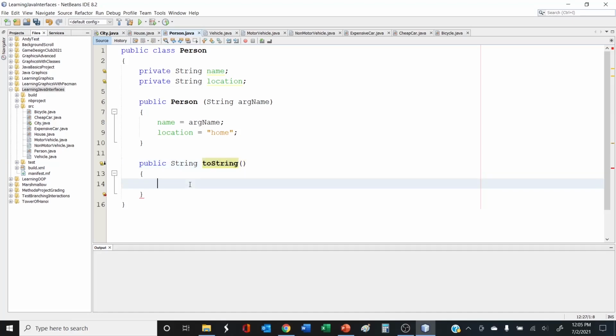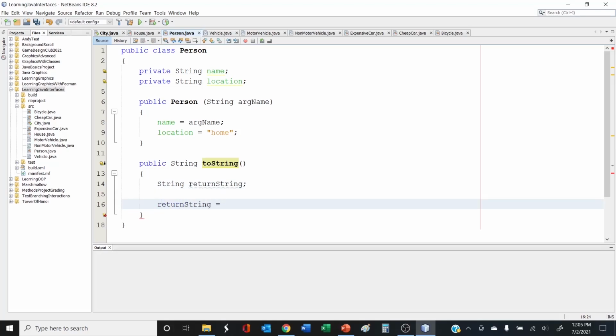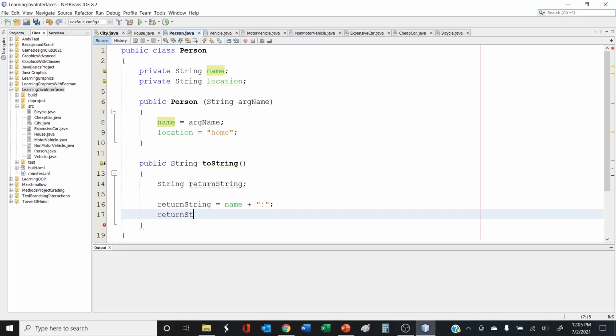So in this case, how are we going to print a person? Well, let's first declare a string, return string, and we're going to set that equal to the name of the person plus a colon, so we'll always know who's talking. And then let's concatenate that with the location of the person, inside parentheses.